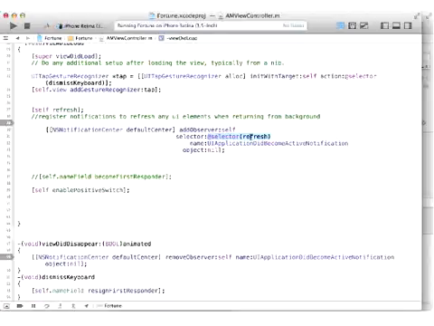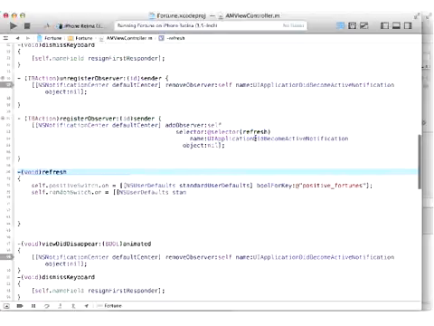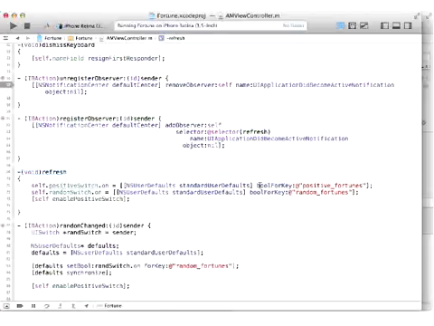Whenever the UIApplicationDidBecomeActive notification gets called, this refresh function should be called. All it does is refresh the positive fortune and random fortune switches.